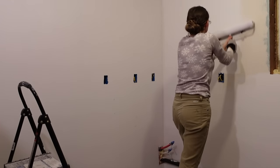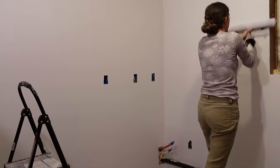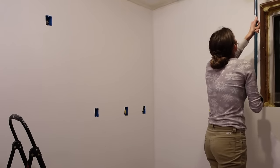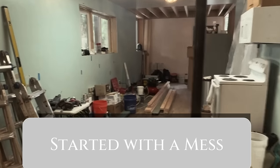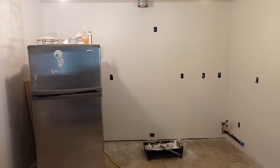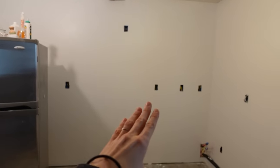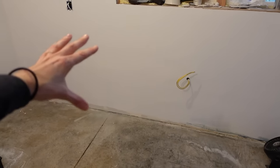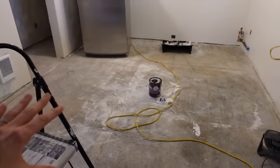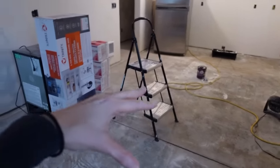It's like the final stages, and we've come a long way, and you'll see a before picture here of what we were working with. It was just a hot mess. There wasn't much there, and so we have to rearrange the windows, and so the fridge is gonna be on the left, counter, oven, countertop, and then the sink's gonna go right underneath this window, which is what we added. I'm very happy with that, and then this will be a peninsula because there's not enough space to actually have a dining room in here.